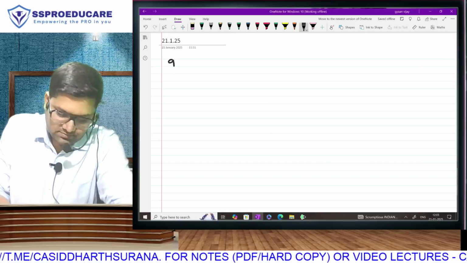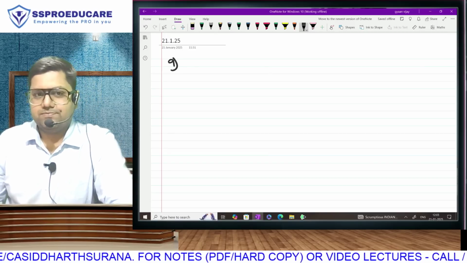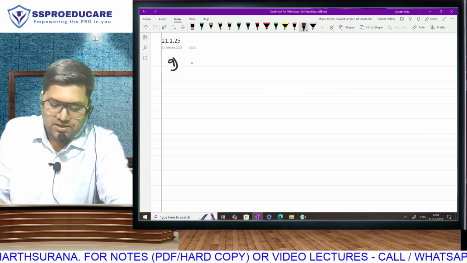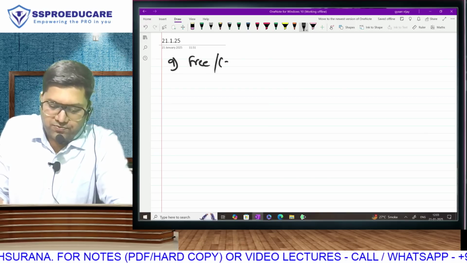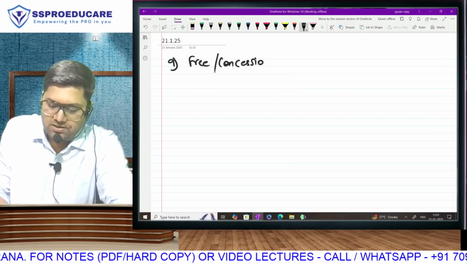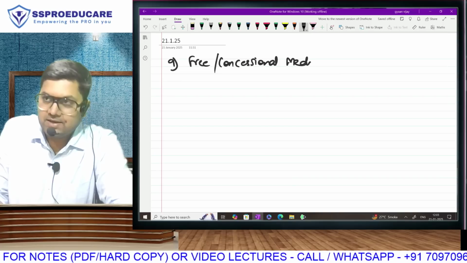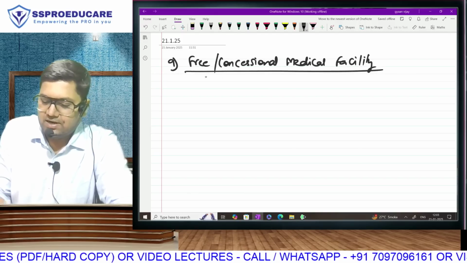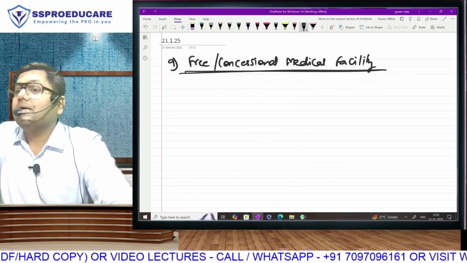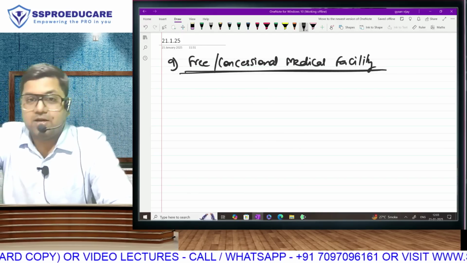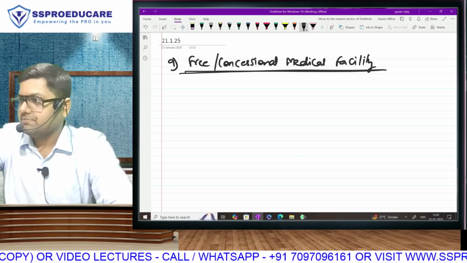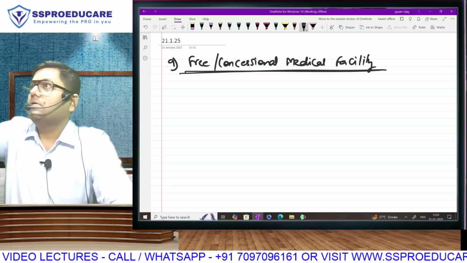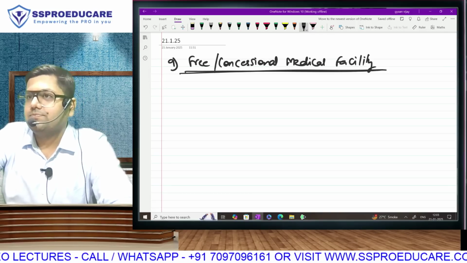Tell me, this is point number 9 of what? Perquisites, where valuation is not going to be so easy. Your employer is providing you free or concessional, this time, medical facility. See, understand the difference between what we studied under a medical loan and this. Under a medical loan, you need money for treatment. Your employer is paying your hospital bill. But one fine day he will take it back from you.